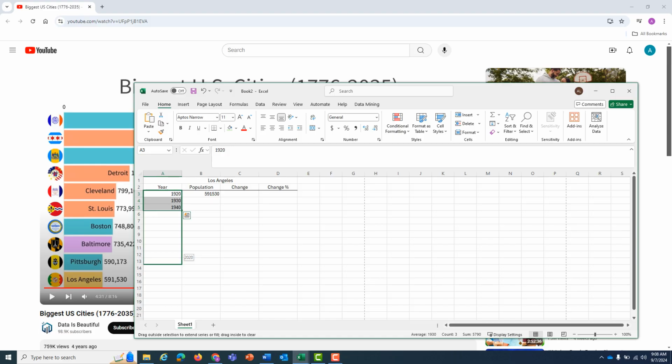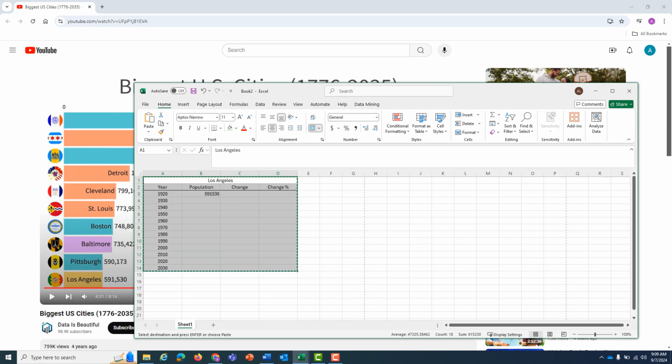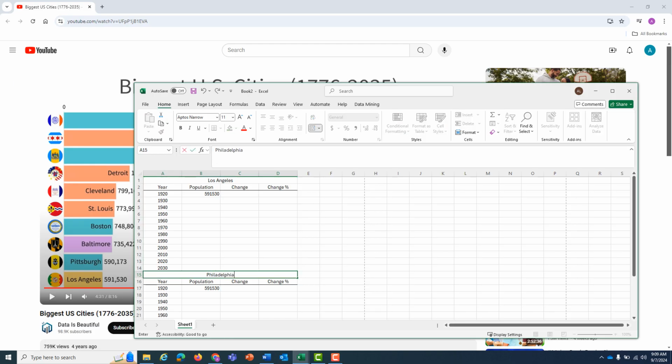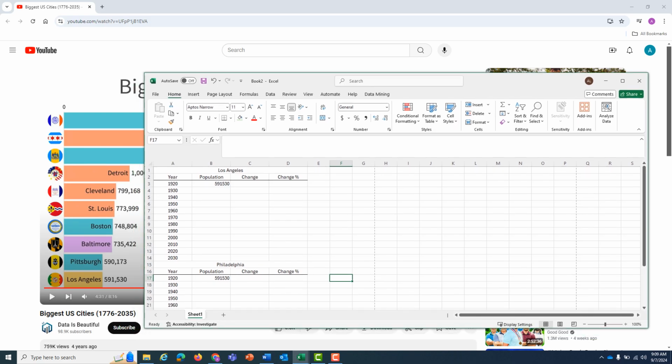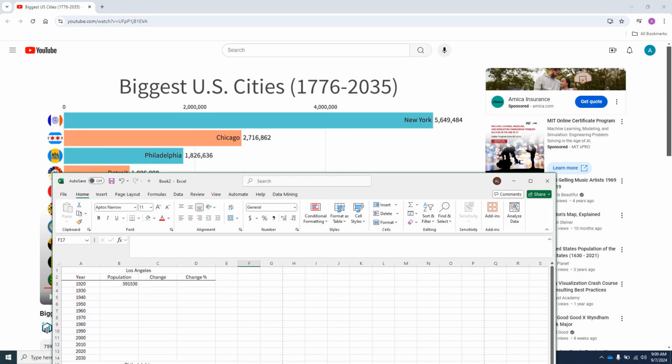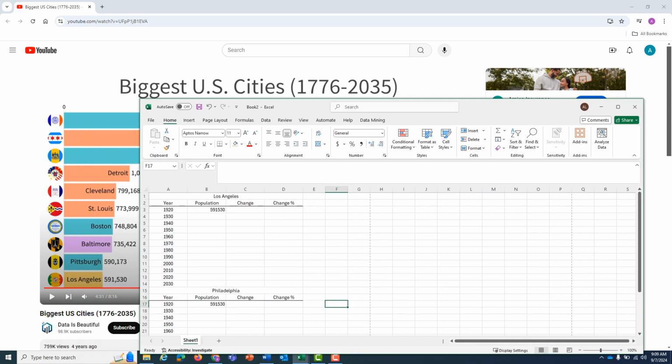But part of the information as well says to keep track of what their prediction was for 2030. So I'm actually going to do 2030. And I want a table for Philadelphia for the same information. So what I can do is I can just highlight everything that I have here. Control C, Control V, and we'll make this one for Philadelphia. And now we're ready to start tracking some information here. What was Philadelphia's population in 1920? Well, we can go through and it says on our video that Philadelphia's population was 1,826,636. So I can go and I can fill in that number.